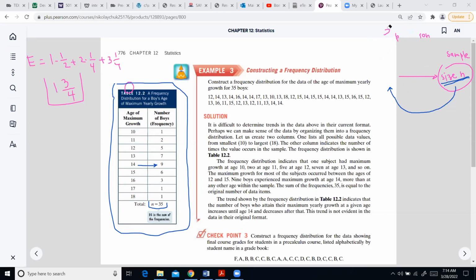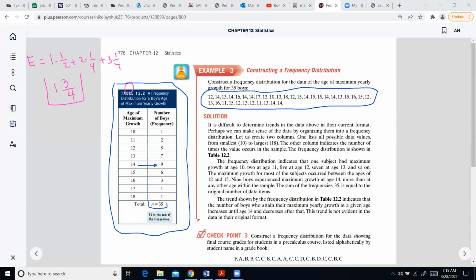So when you make a table, when you summarize your data carefully, then instead of looking at just a bunch of numbers... if you just show someone these numbers and say, look at these numbers, do you see 14 is most popular? Someone may be really puzzled, saying, how do I know 14 is more popular? I see 14, I also see a bunch of 15s here.